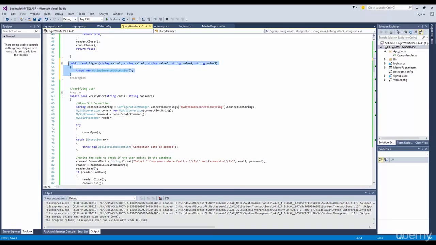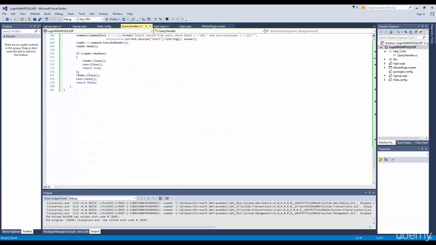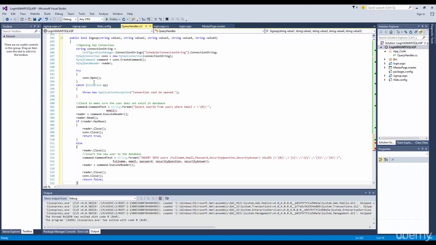There you go. So there is sign up. So I cut the sign up from there and I'll paste it here. Remove that throw from there. And I'll paste the code for sign up. Okay, so we have the code for sign up now.